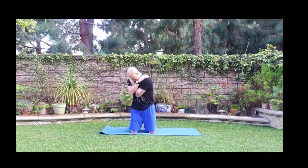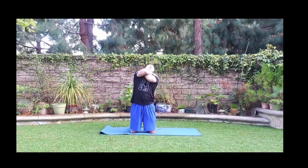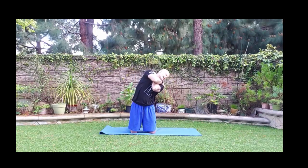Slowly roll forward as far as you can. Twisting to the left as far as you can. Watch that left hip. Bending now to the left, try to touch that left shoulder to the floor. Once I reach maximum, I'm going to extend back. As I go back, push those knees into the ground. Reach as far as you can back into extension. Rotate to the right shoulder towards the ground. Slowly roll forward into flexion.